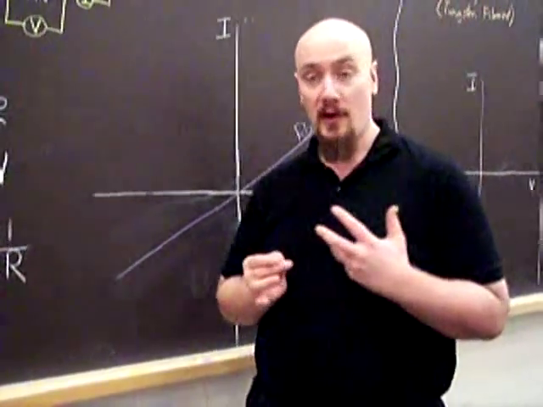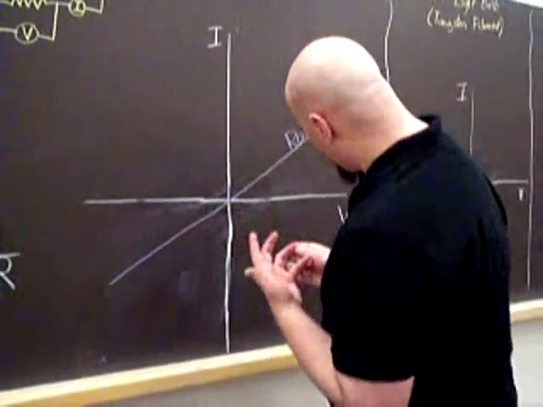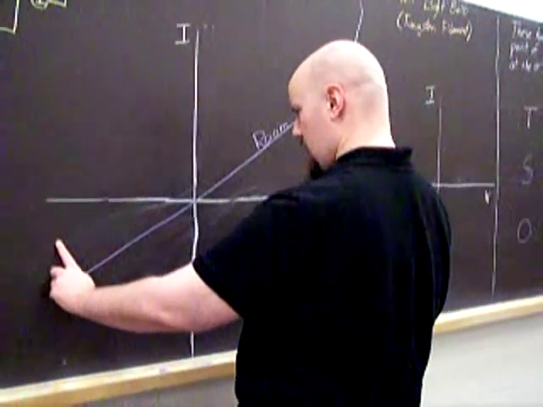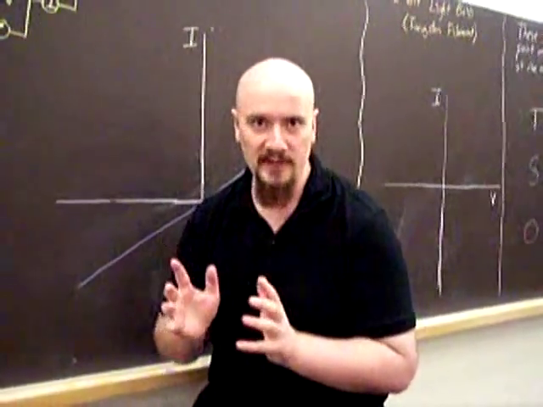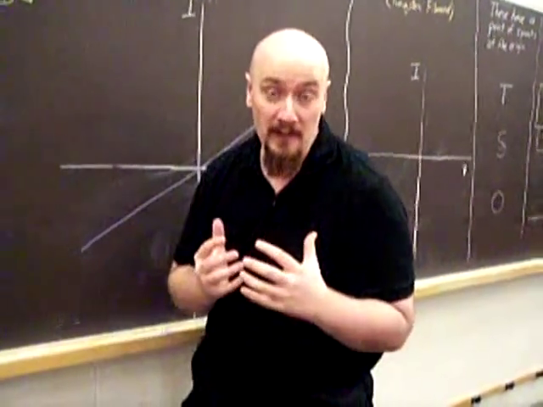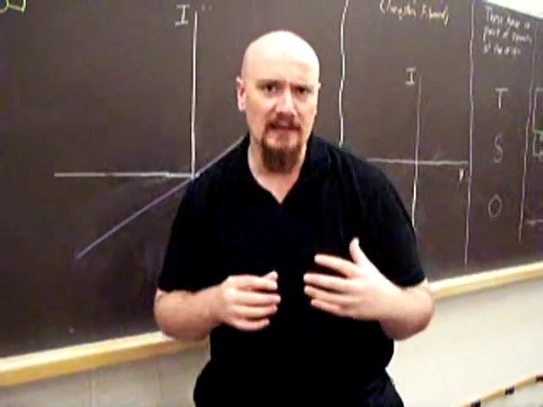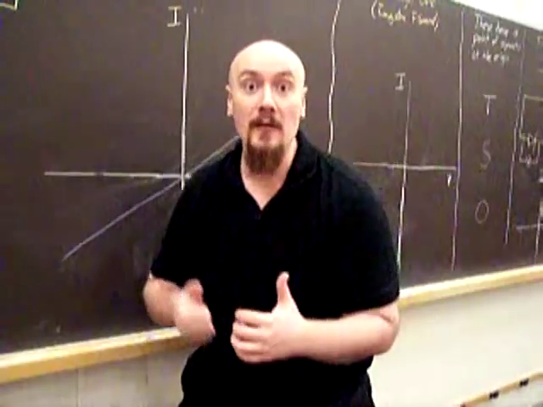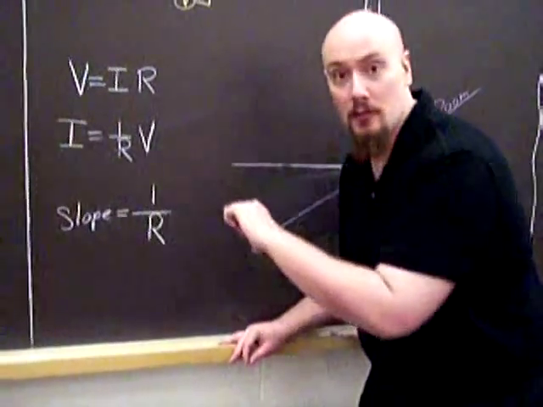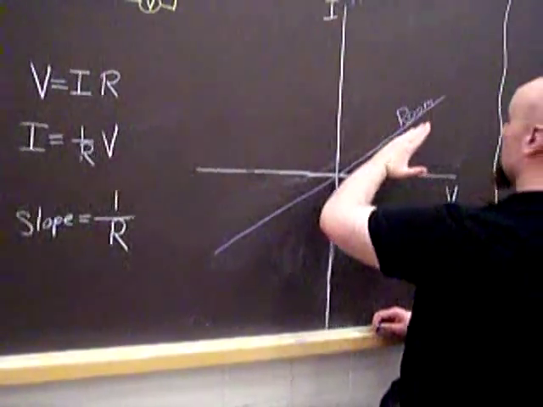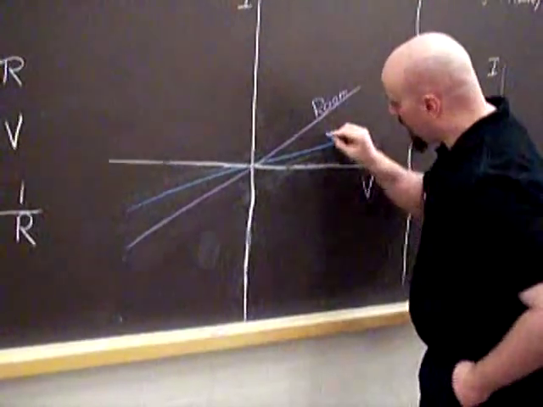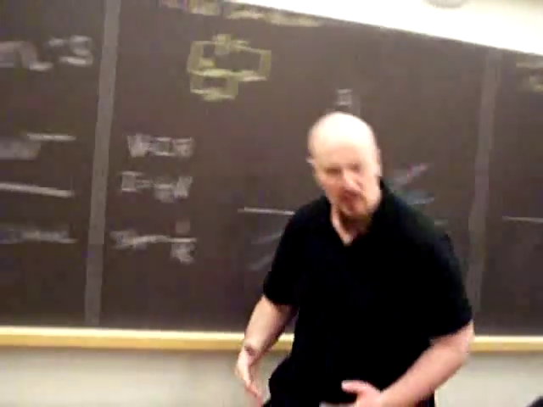So we can use our knowledge of the carbon resistor to piece together where the liquid nitrogen line would fit in. In other words, will it be this way, or will it be this way? Well, okay, so in carbon, carbon is like silicon and germanium, in that when you decrease its temperature, the electrons will have less of a probability to be in the conduction band. So that means there will be less electrons in the current flow. So that means the resistance will go up when the temperature goes down. So this reciprocal will go down. So that means that the slope will go down, becoming more horizontal. Look like this. This will be the line for the liquid nitrogen. Great! Let's put together this circuit.